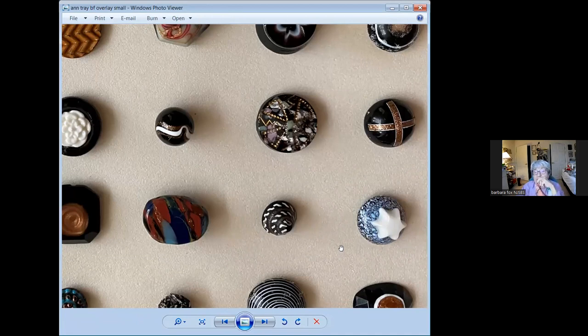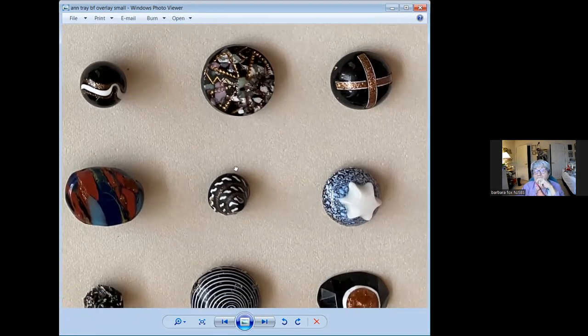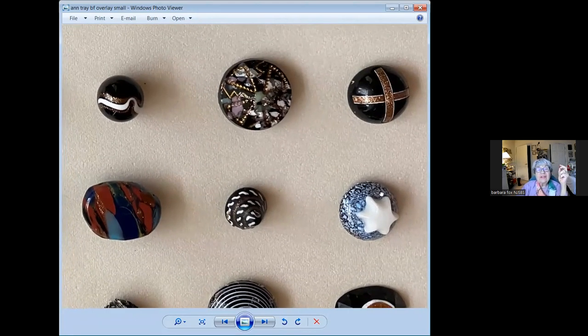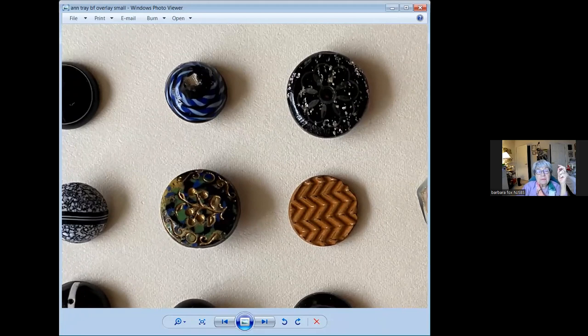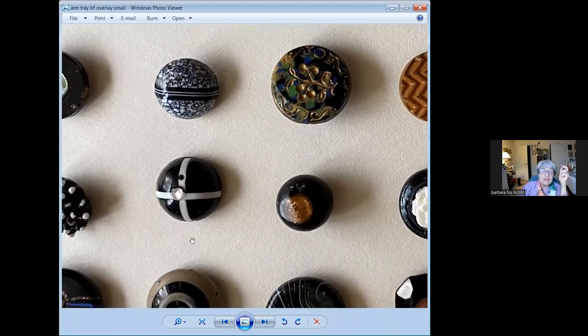Why isn't it an escutcheon? It's glass. That button's on page 23 in the black glass book. Whoa, look at her. The one with the star. Look at her. You go, girl. It's not an escutcheon because escutcheons are metal. Right. Okay, I thought most escutcheons are metal.